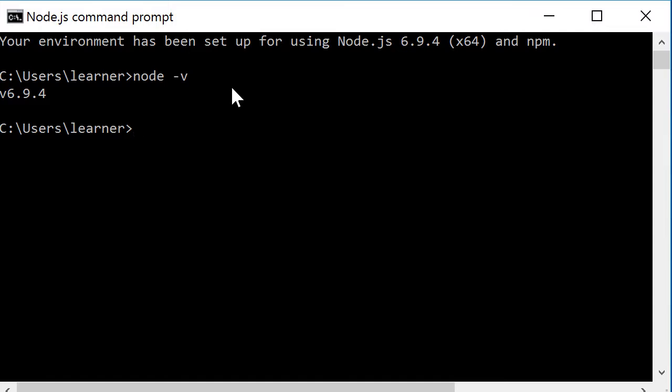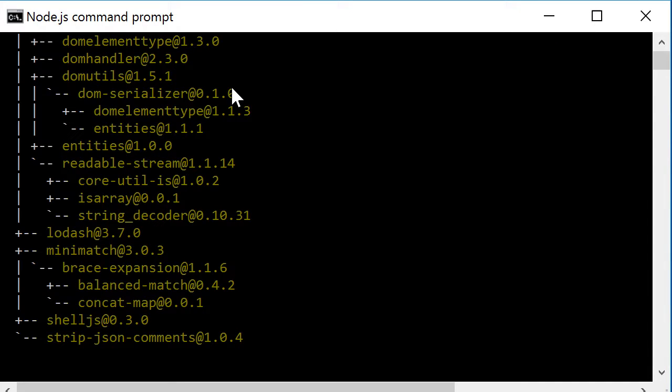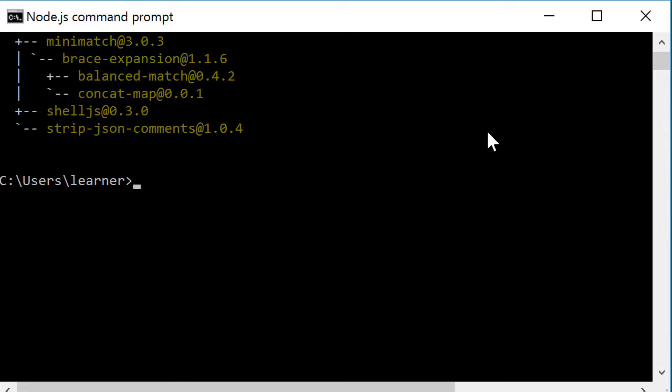Now the next step is to install JSHint. This is one of the packages that we need to install directly onto the operating system, which will then support the configuration that we do within the editor. So to do that, we use npm, which is part of Node.js, install, then JSHint, which is the name of the package, followed by -g, which is simply noting that we're doing a global installation. Now that that's installed, let's go ahead and go back to the editor.